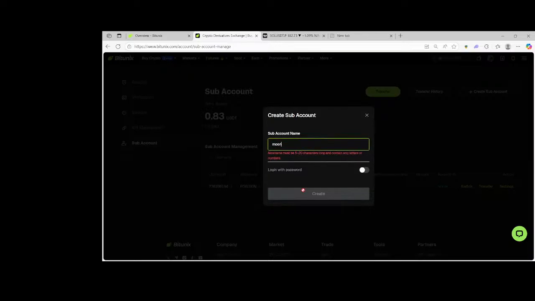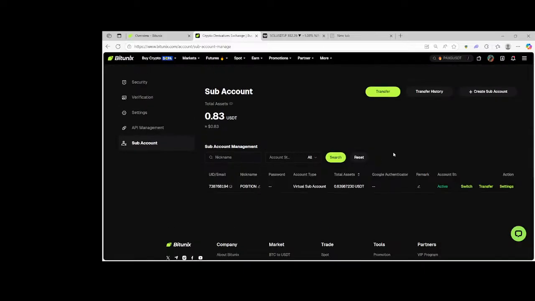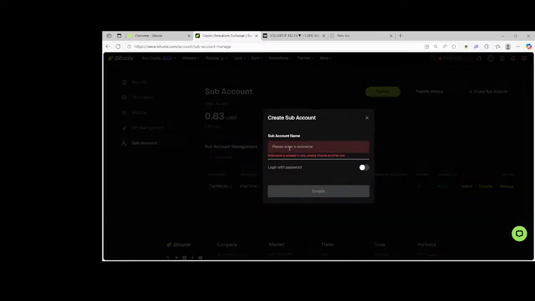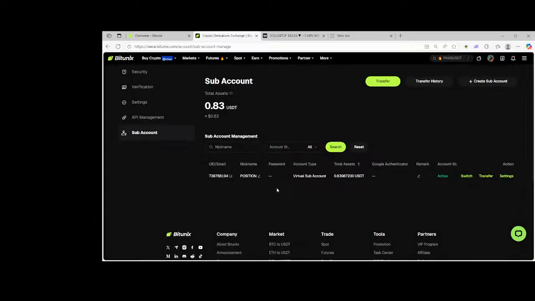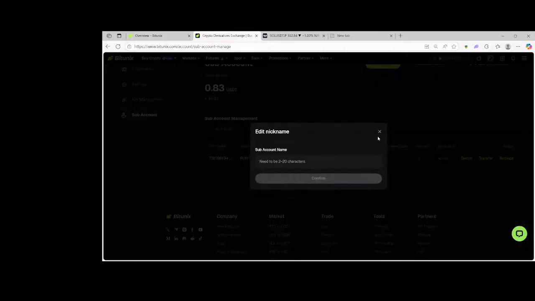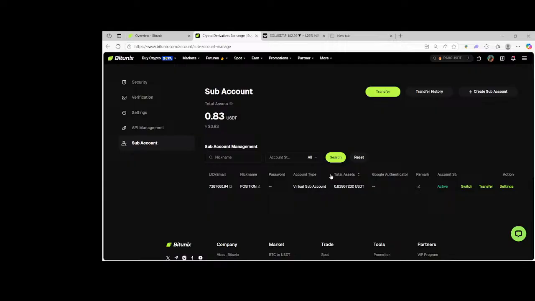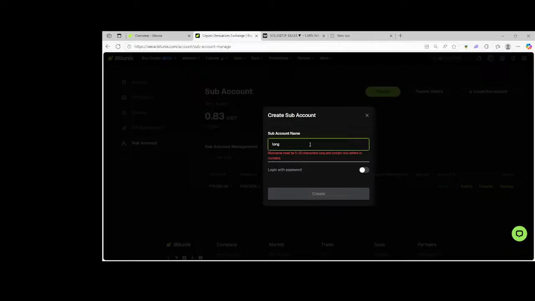The reason we call it moon is simply because, let me see, do I have a moon already? All right, we made a position. Okay, so let's create a sub. Nickname is already in use. Please choose another. Moon. I don't see it. Let me see if I am missing something here. I have position. Right. I don't see moon. So I'm going to go ahead and change, create something and just put long hold.